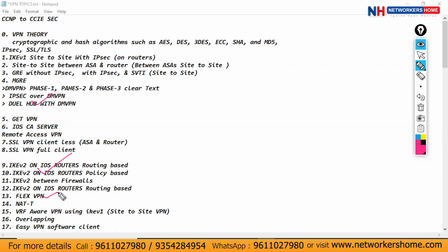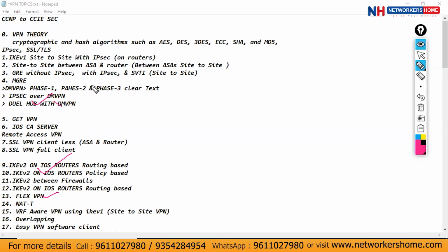But when you go to Flex VPN, you'll find similarity between all these three types of VPNs. 75% you will find similarity in remote access VPN, site-to-site VPN, and multi-site VPN. It means the complexity of commands has been reduced. Three types of VPNs under a similar type of configuration is called Flex VPN. That's it. Flex VPN is not any special kind of VPN, guys. Flex VPN is just an advanced form of your site-to-site, remote access and multi-site VPN, having a similar type of configuration with IKEv2. That's it.